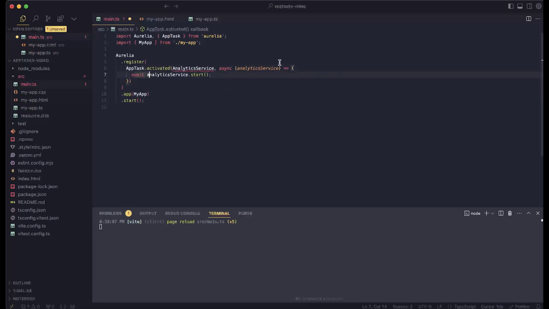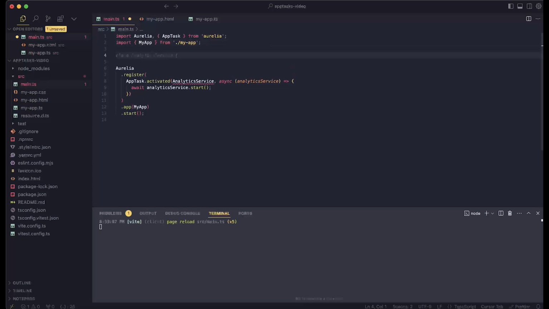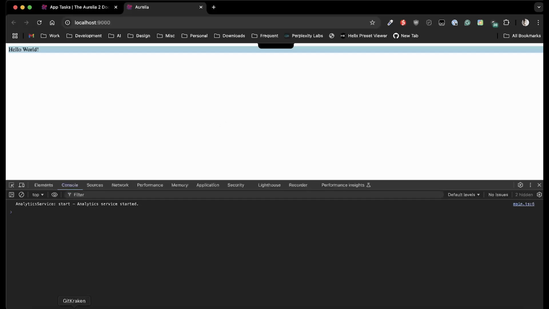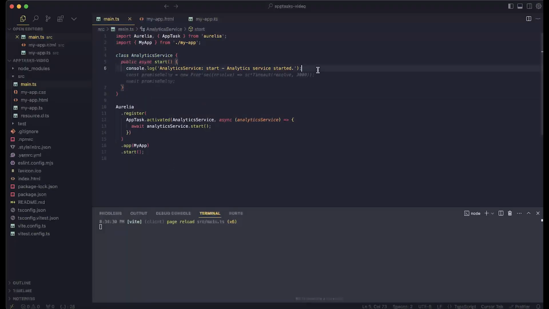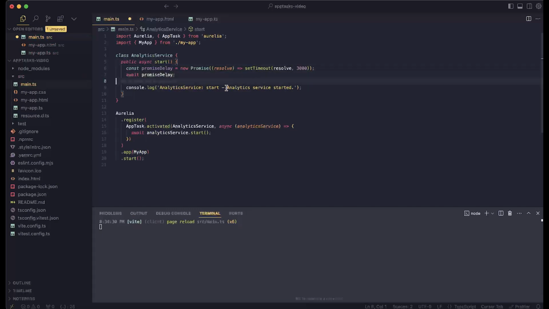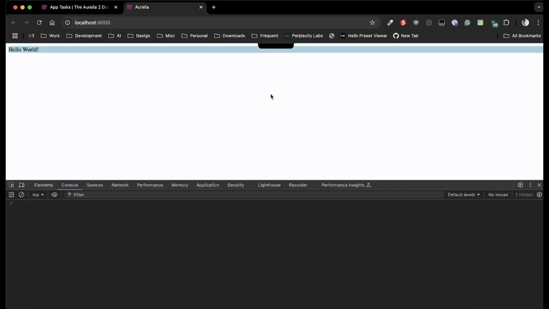And we can also make this async as well, just to show you the behavior of what's going to happen here. But you're going to notice something. If we put that delay in there, it doesn't delay the execution of the app, because from the activated hook onwards, it's not going to affect the rendering of your app, because activated means the app is already all set up and ready to go. It's just running at that particular point.